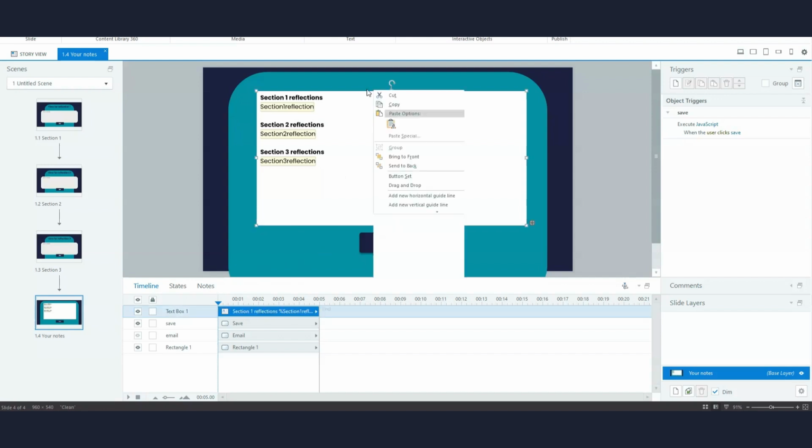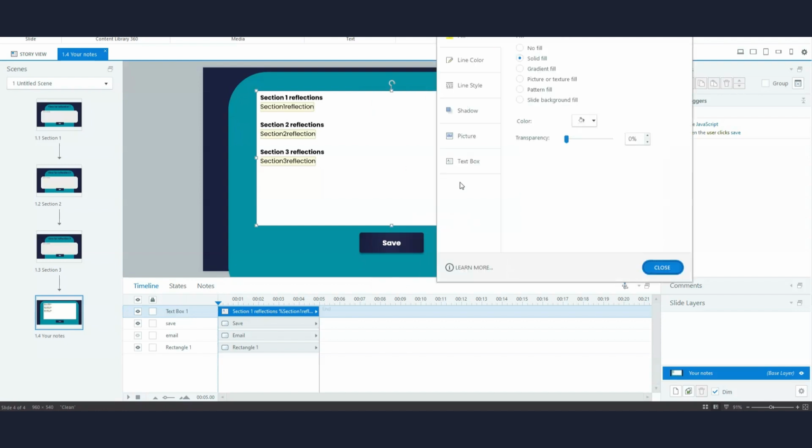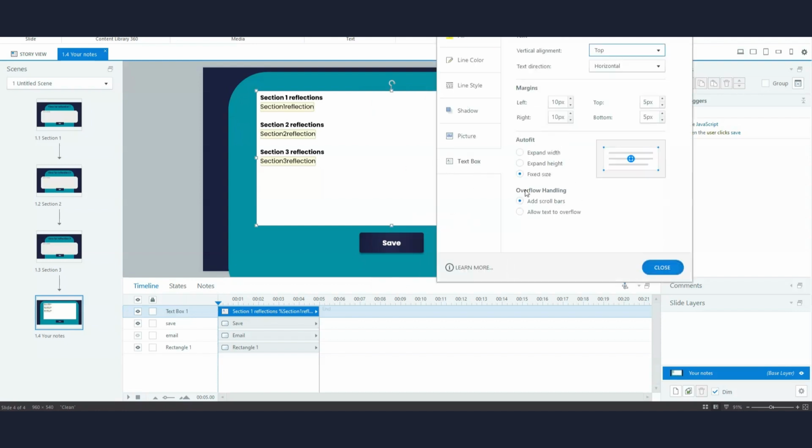So right click on your text box and go to Format Shape and find the text box tab. And you can see that my settings are slightly different here than the default ones it gives you for a text box. So usually under here, it would say things like do not wrap text, autofit, I think. And then you'll have a big blue button down the bottom, which will say upgrade project text. And you need to select that. And what that will do is give you the option to add things like scroll bars into your text boxes. So select that and then close, and then you'll have to reopen it.